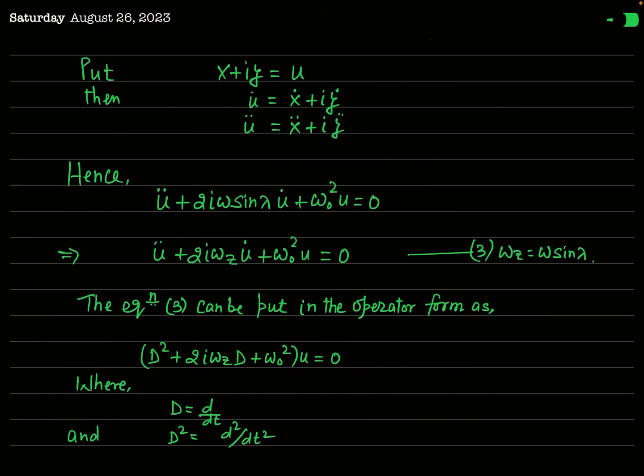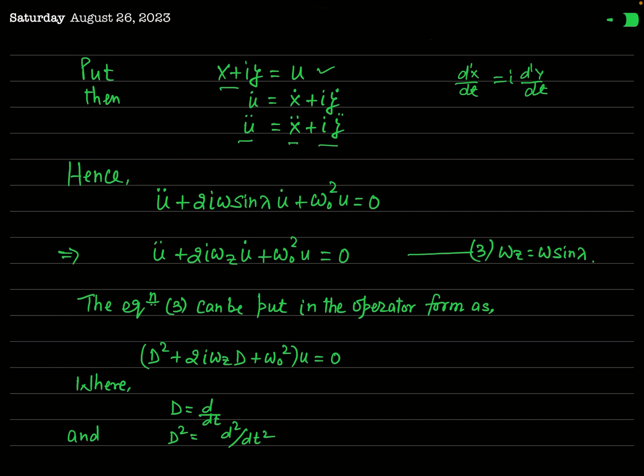Now let us substitute x plus iy equal to u. We introduce a new variable. Okay. And if x plus iy is u, you can easily see that when you differentiate both sides of this equation with respect to t, that will be simply dx'/dt plus i dy'/dt, because this x coordinate is with respect to the rotating frame, so I have written d dashed, not d. And you know, the time derivative is written by the dot symbol, so you can write u dot equal to x dot plus iy dot. Again, when you differentiate it with respect to time t, you will get the second order derivative, and you can write u double dot equal to x double dot plus iy double dot.